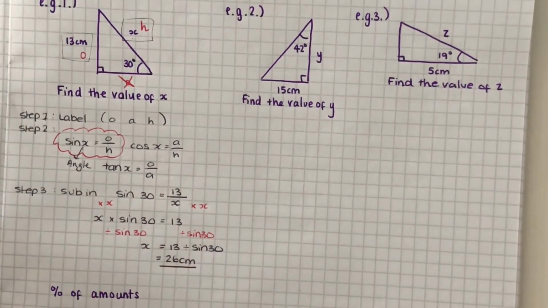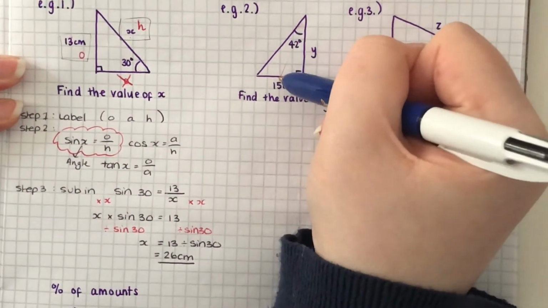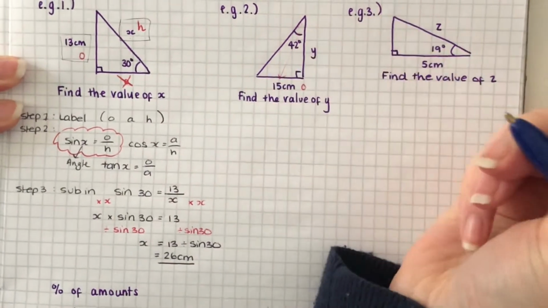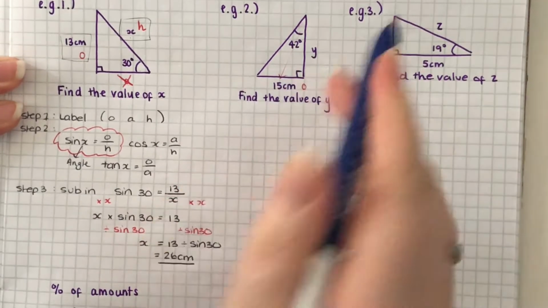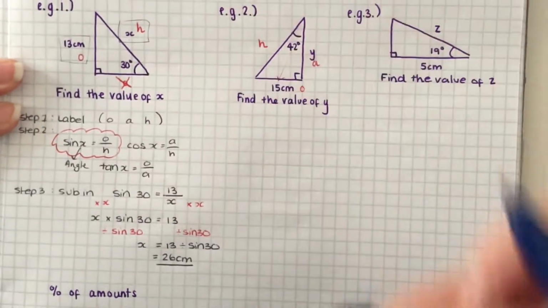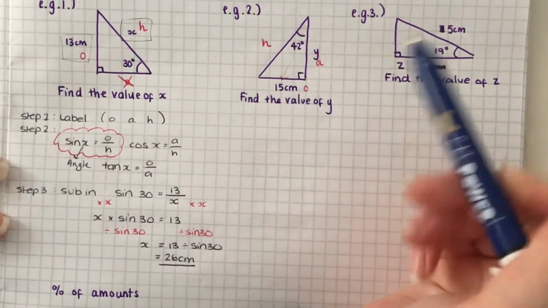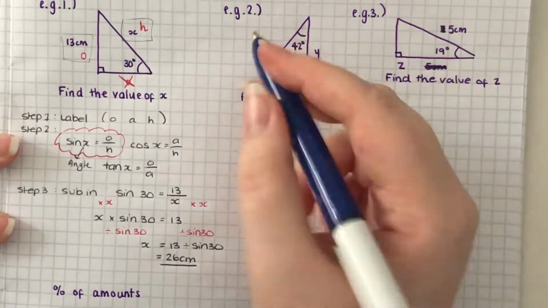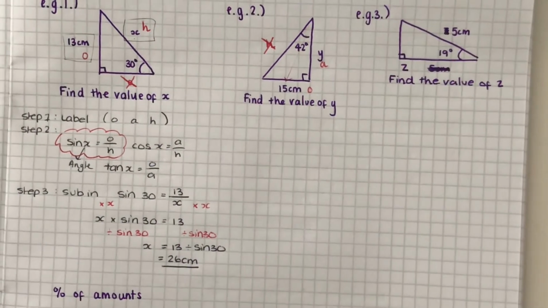Okay. Now we're going to follow these steps the whole way through. I'm not going to rewrite them because you can obviously just follow what I'm doing. So for number 2, step 1, we label it. So the angle's here. So the side opposite would be the 15. So this is our O. The opposite side over here is the adjacent. And this one's our hypotenuse. So the A is on the Y and the O is on the 15. H doesn't have any number on it, and it doesn't have a letter on it, so that means I'm going to cross it off because we're not going to be using it for this question.